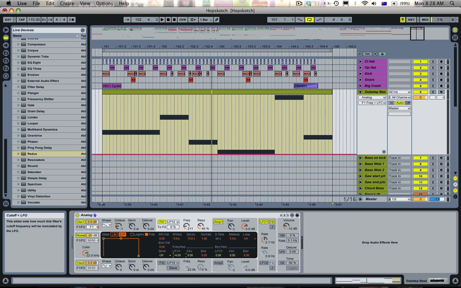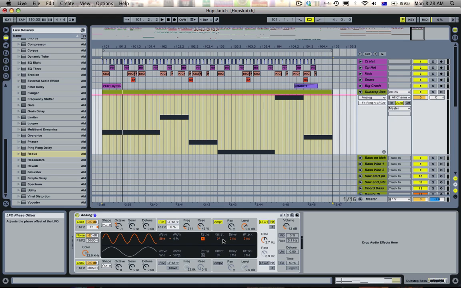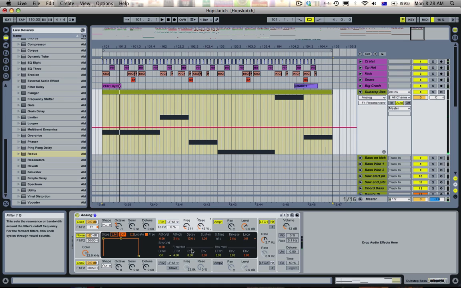So here is how much we define gets sent to the LFO. If we turn this up to 4, it means it's being sent as much as it can to the LFO, which would sound like this. And if we go negative values, it works the opposite way. So we can essentially do the same thing by making that a negative value and a positive value, by going to the LFO and offsetting the waveform by 180 degrees, like so. Or this.